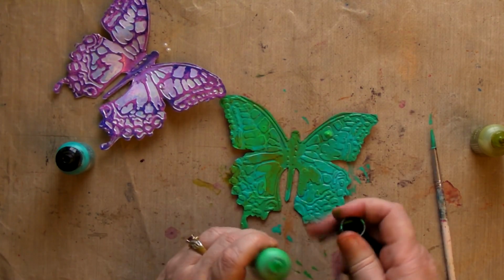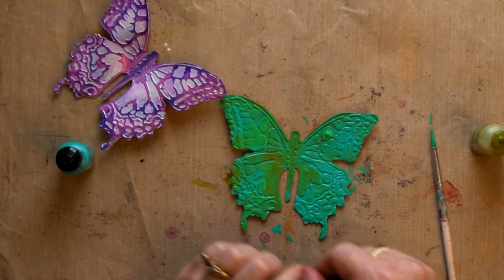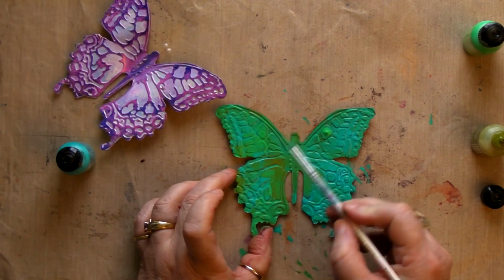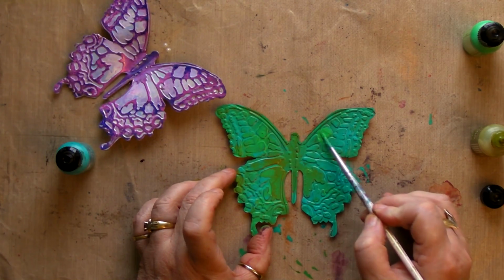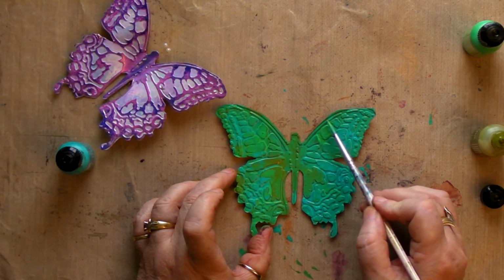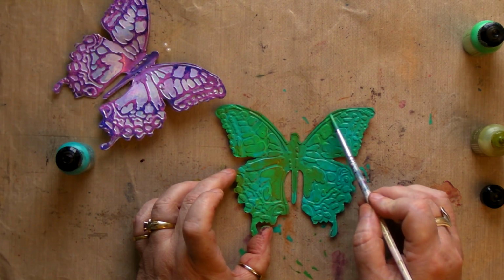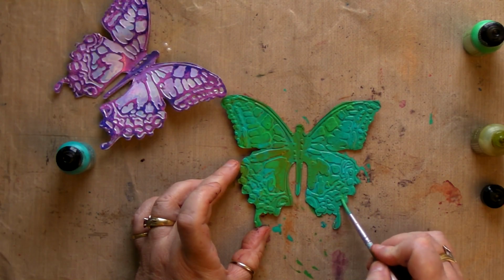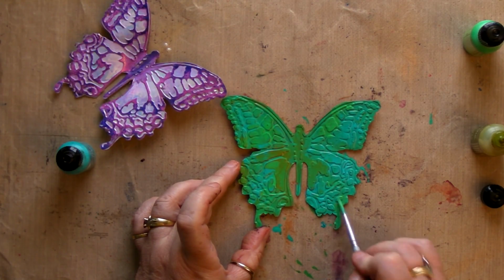When I'm doing this, I kind of like to get the paint similar. Like on the side it was a little dark, there's a little bit of light green up there, just so that it mirrors the other side. Doesn't have to be exact, but just a little bit of mirroring looks really nice, as a butterfly usually is pretty perfect.